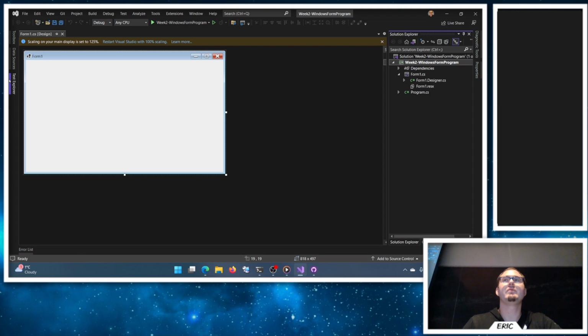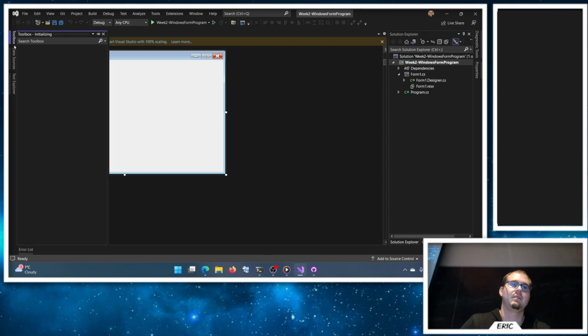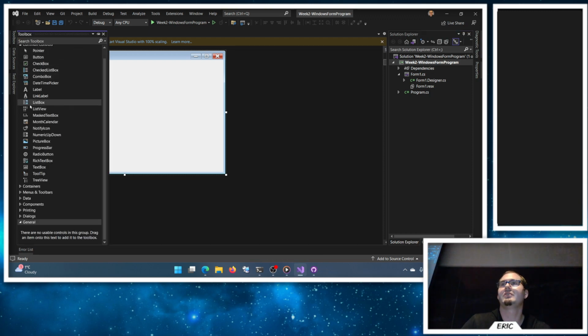I try never to move things away from default locations because default locations are just easiest for most everything. I work with some folks who have customized their entire layout everywhere. And they like it now because Visual Studio will sync it if you log in. It will sync your settings so they can log into another computer, or every time they get a new laptop, it syncs for them. That's great. They like their layout. I'm just going to go with defaults because, again, I'm lazy. Let's just make it easy.